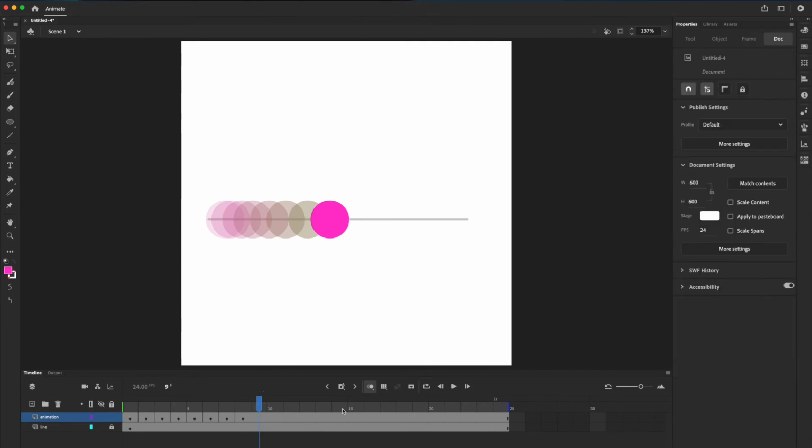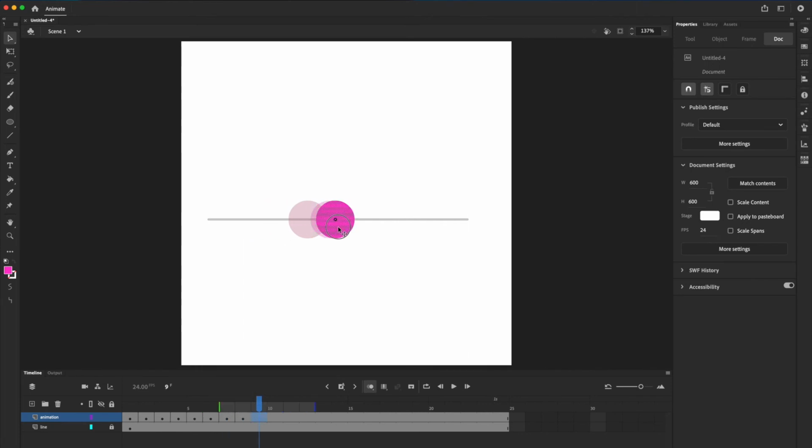Notice in your timeline it changes, so you have these indicators, and I can adjust them and choose selected range, and now it's less. I can increase the number of frames that show for the next frames, or increase and decrease the number of frames that are before. So this helps a lot when you're animating, so you know what's before and after.